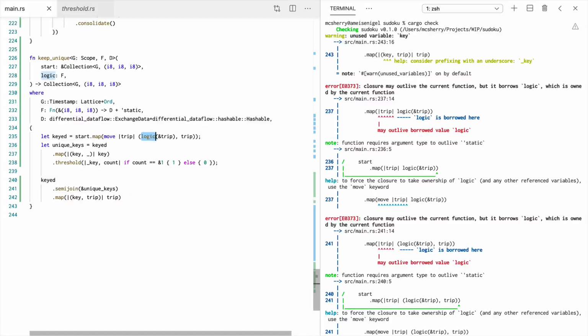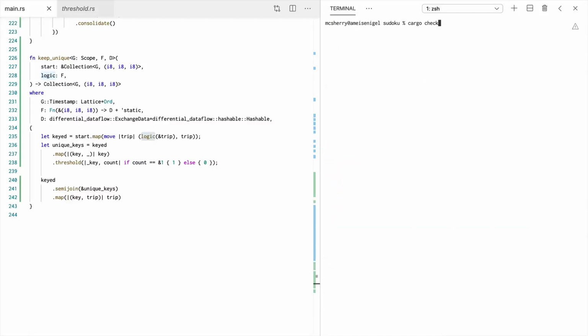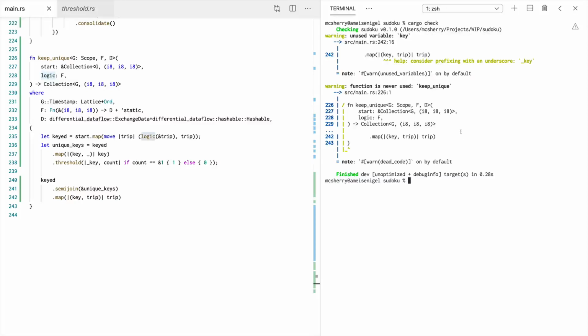Instead of cloning the logic that we're using, we're cloning the data. It's probably less efficient actually, but this is meant to be a little easier to understand. And great, so that looks great. We're being warned that we don't actually use the key down here. That's a good point.